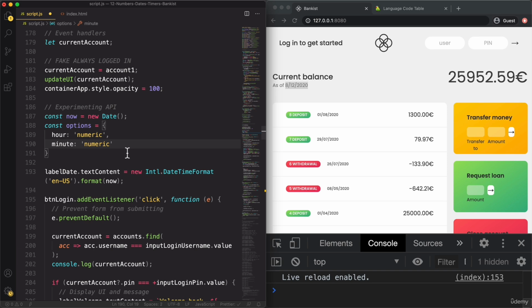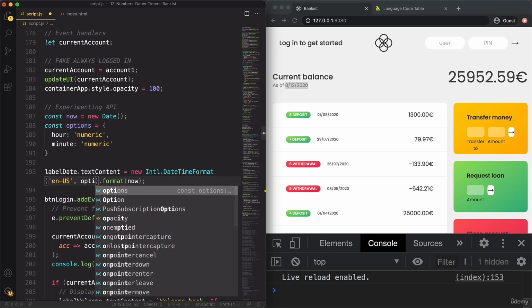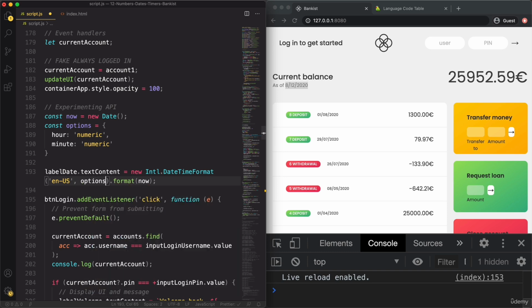And now we have to then provide this object here as a second argument into the date time format function. So options. And of course we could have written this object right here, but I will add some more stuff to it in a second. And then this line of code here becomes a little bit messy. So it's quite usual to have a configuration object like this one here defined outside. So, as you see, now we get indeed the time. But on the other hand, now the date is gone. So let's get that back as well.